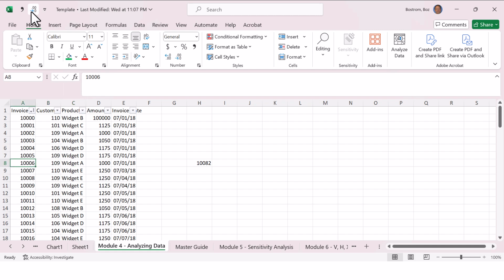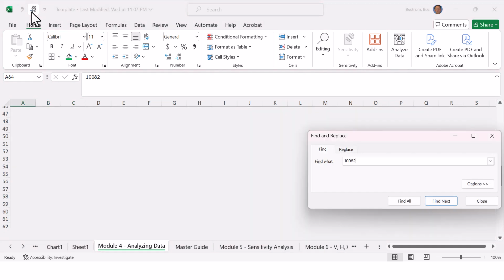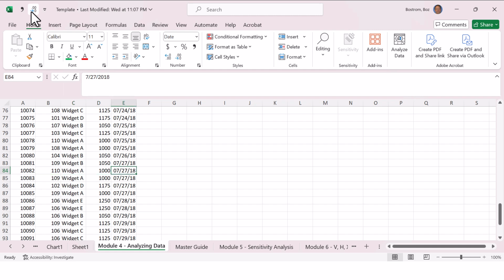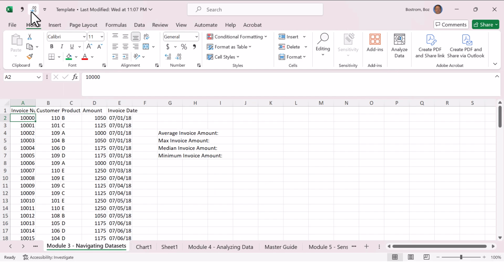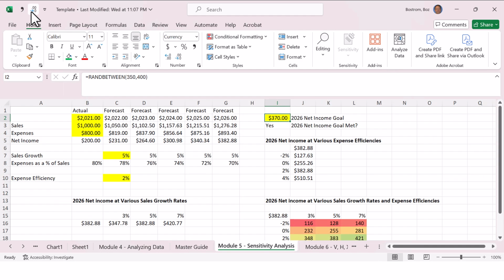And then now I could maybe use a Control F to go down to 10,082, and I could go investigate this transaction. After you do anything, like if you type something there when your RANDBETWEEN is on, it'll keep going. So you would need to just hard key this number over that, paste special values, or do something if you wanted to retain that information. But I love the random number generator as kind of a random sampling technique.